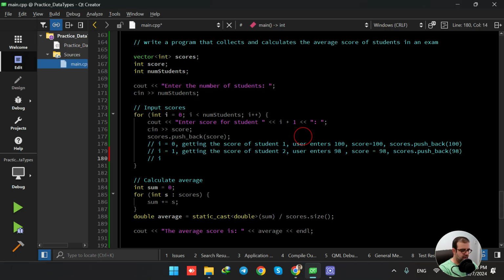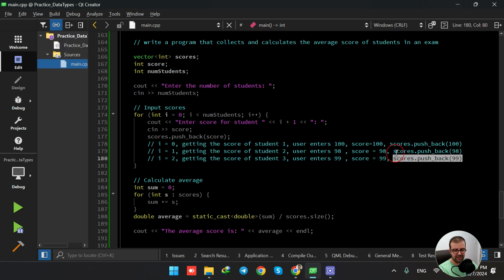And then i equals 2, getting the score of student 3. The user enters, just imagine, 99. So score is now 99. We're storing it here, and the scores vector push_back is now 99.